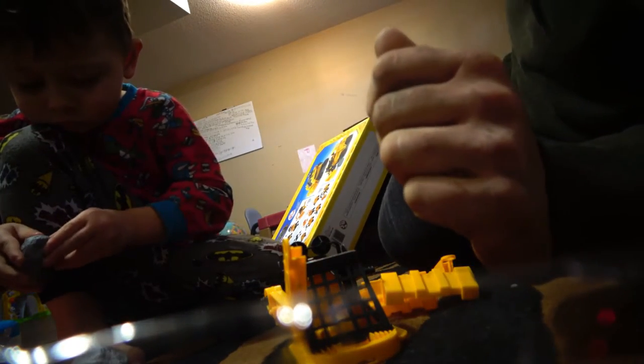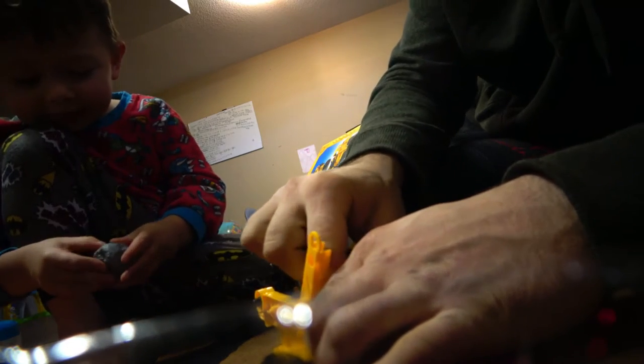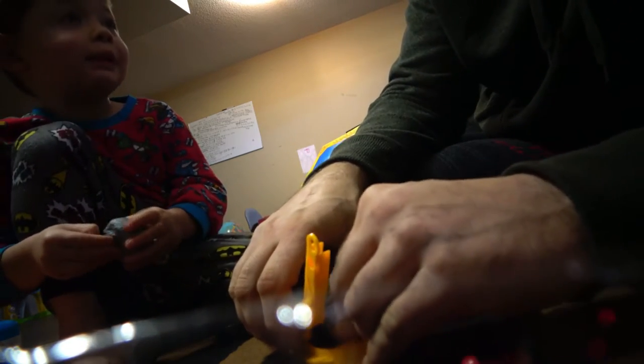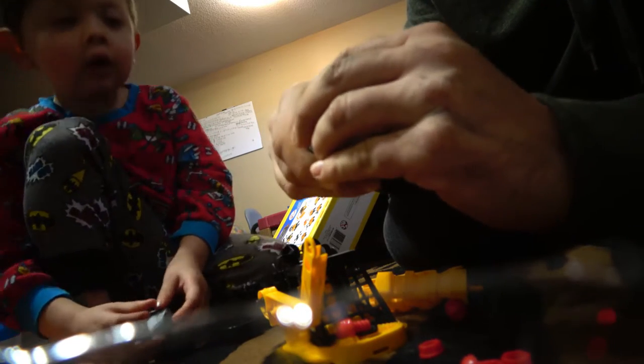Where's your brother? Did mommy take him? What? I can't open it. I can open these. Dad can open this. It doesn't open. Okay. Does it open? Yeah, they're too far. Pretty sure it doesn't open. Oh, there it is.